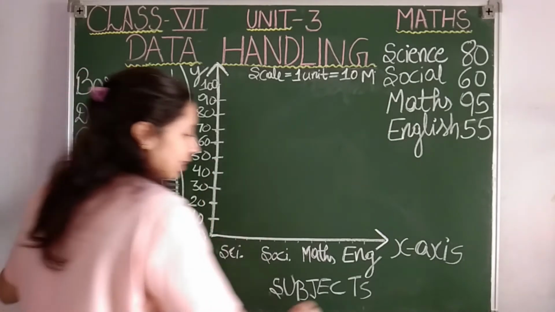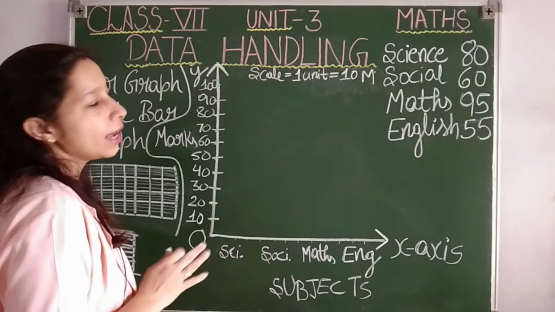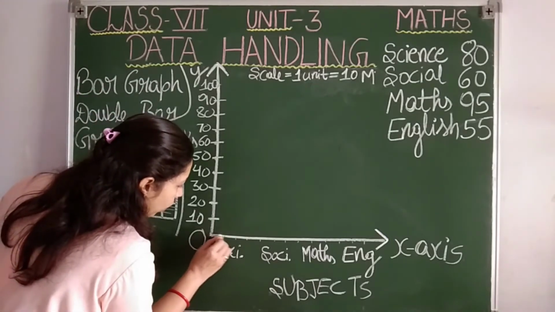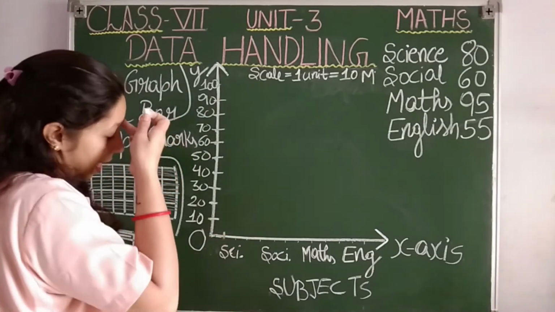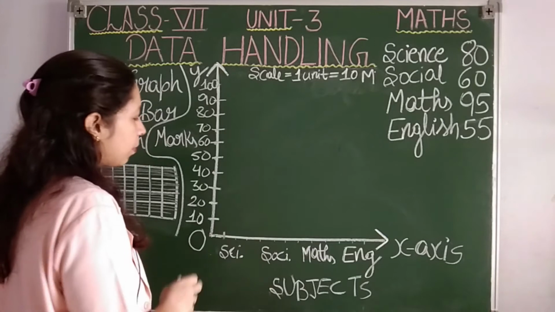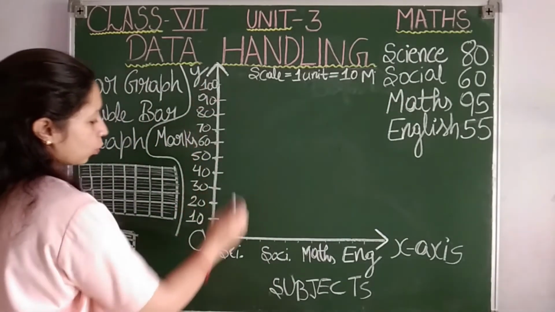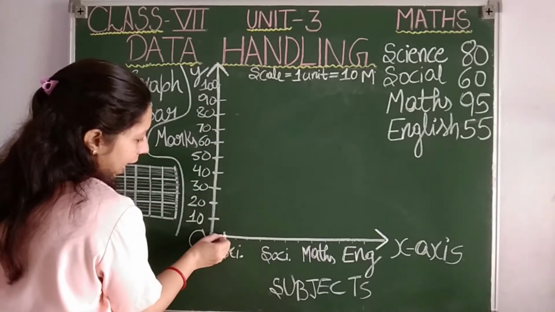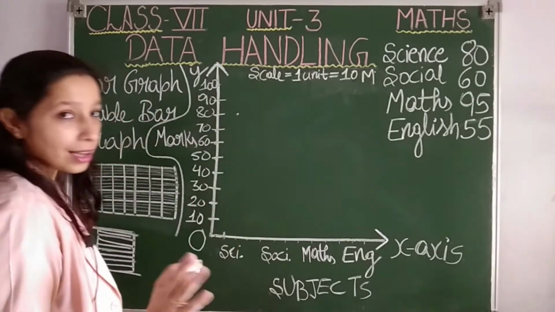I will explain to you. First listen. Okay, now for science, how many marks have students scored? 80 marks. So go to science and after 0 now leave one box. Don't start marking here. I have left the space and in the next box I will be marking the marks for science. Science is given 80. Now see the scale, students. You will go to 80. From the x-axis we are at science and from the y-axis I have taken 80. I reached here. Clear, students?